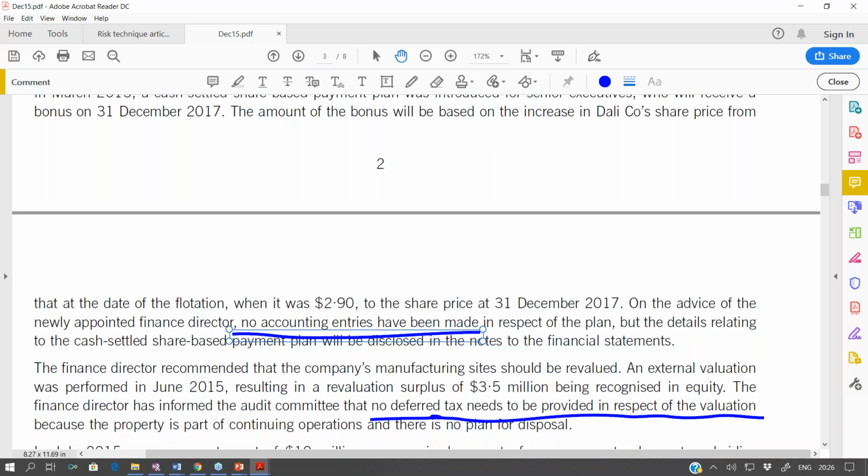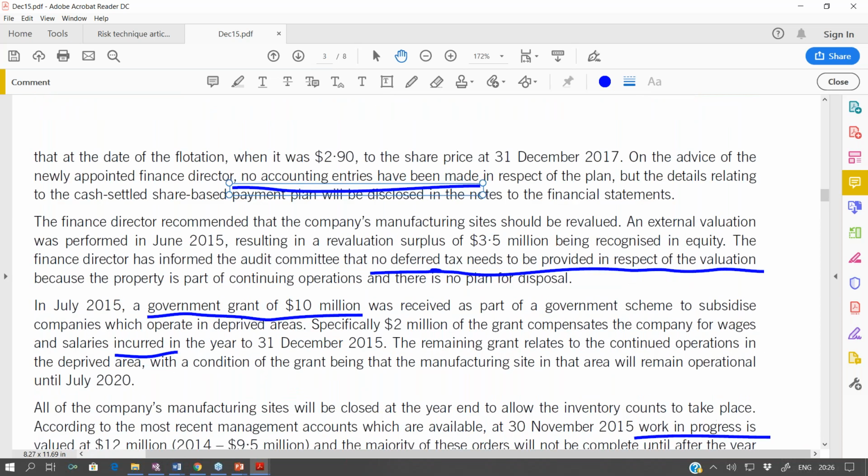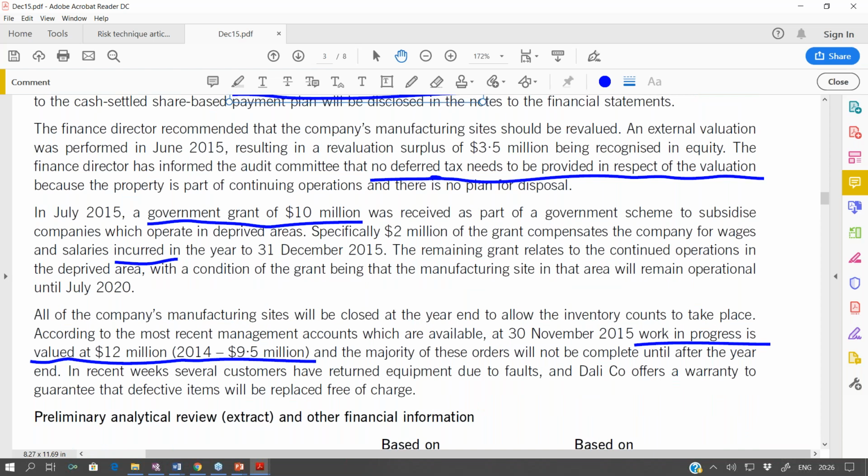Yes. So how many 2 marks have we got? Import from foreign supplier, 2 marks. 30% advance payment, 2 marks. New finance director, 2 marks, 6. Then we got the share-based payment, no entries made, another 2 marks, 8. And then you come back to the paragraph we did. No deferred tax needs to be provided. Have they provided deferred tax? So should I be writing the accounting treatment of deferred tax and the risk? Will I take my more 2 marks? So have I taken all of my 10 marks now? So 10 and 9. I'm taking my marks up to 19 now, right?